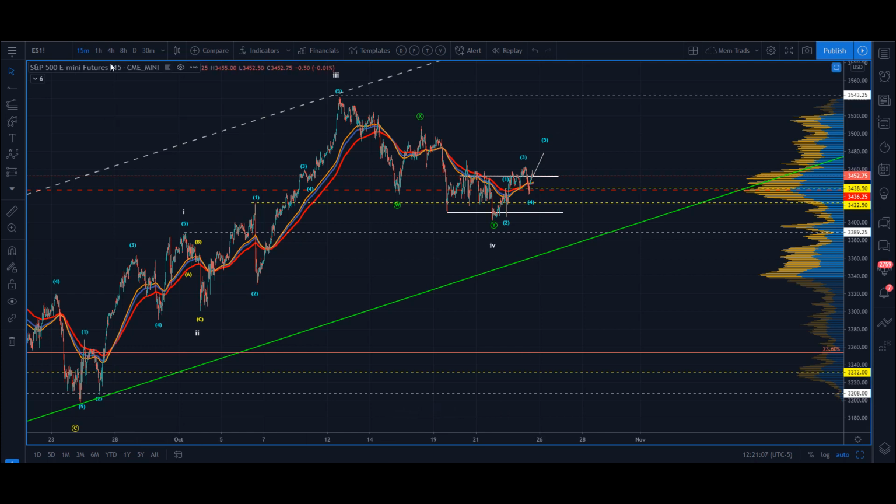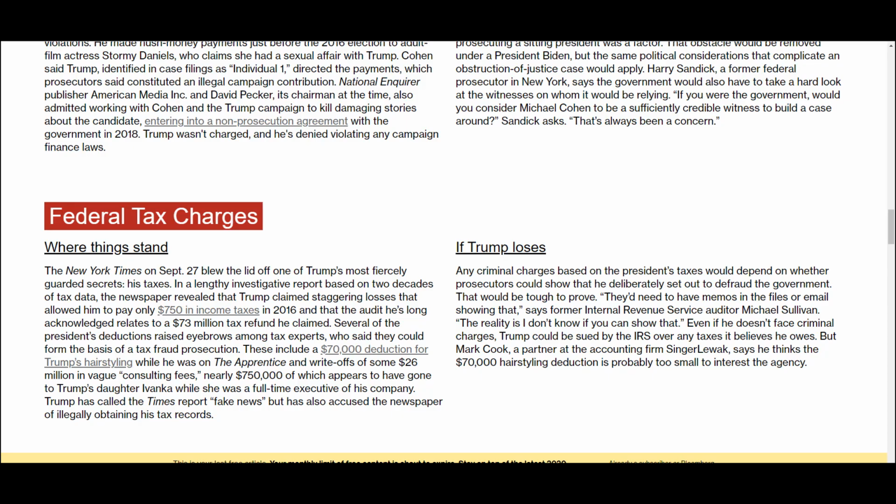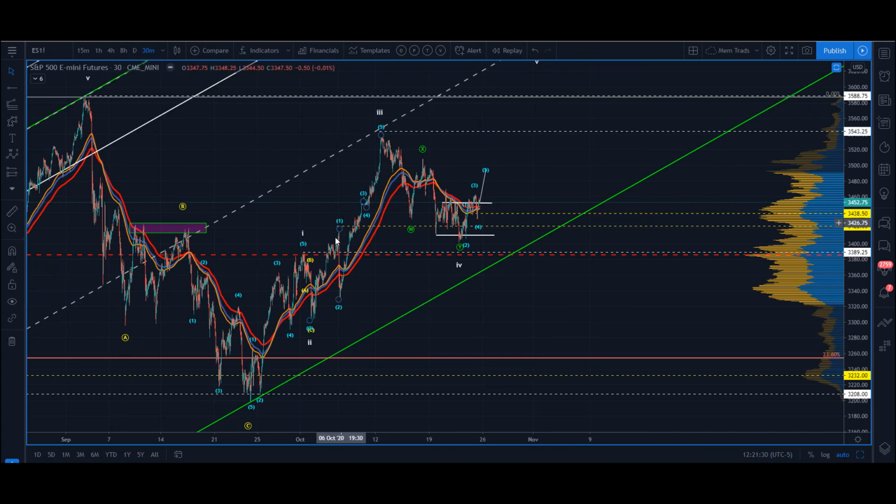So even though I think this is a very high probability event, get this back here. If we accelerate up, and particularly if we take this pivot out, well, then we've got a 5 here. I don't like the trade. If we stall here and this starts to break down, because you can make a case here.